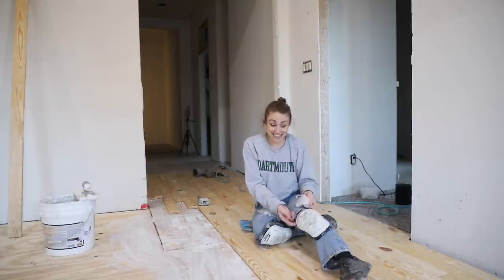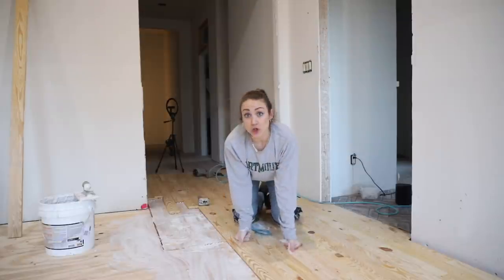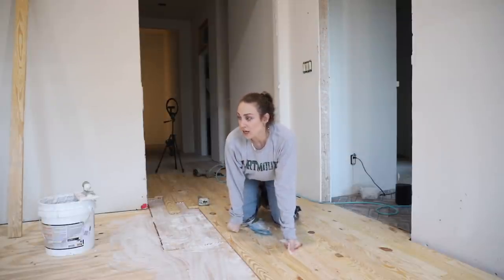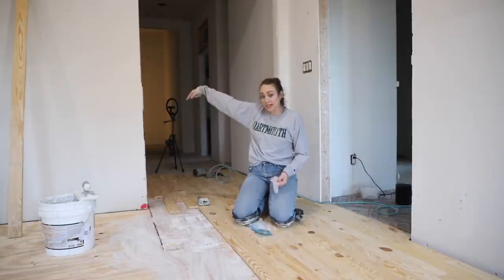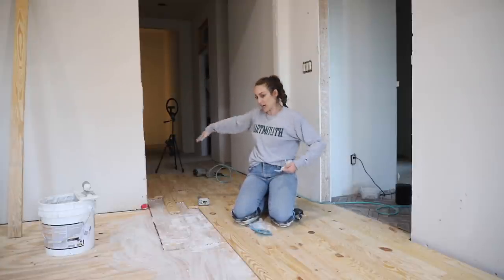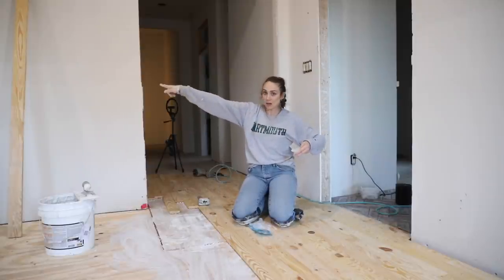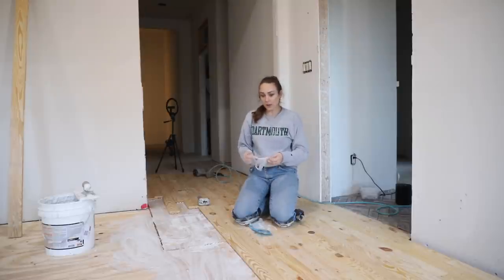Knee pads are necessary. They help with your knees. So we have gone through almost 2 big tubs of this glue. And we've done the hallway, the guest bedroom closet, and this hallway, and then here. So we've got that way, that closet, and then my closet in here to do. I think we're doing pretty good.